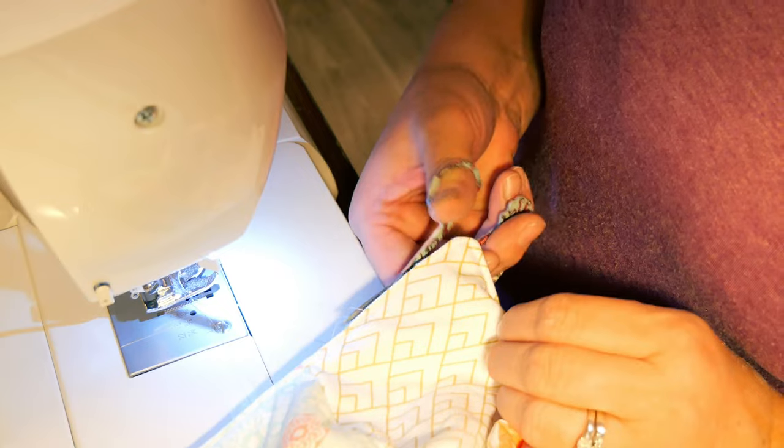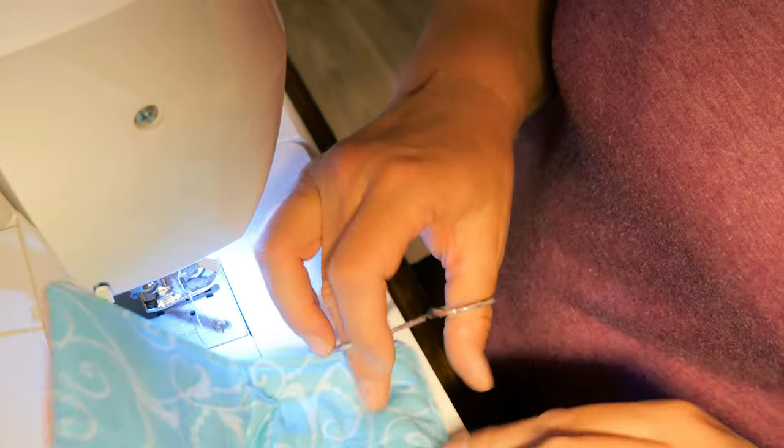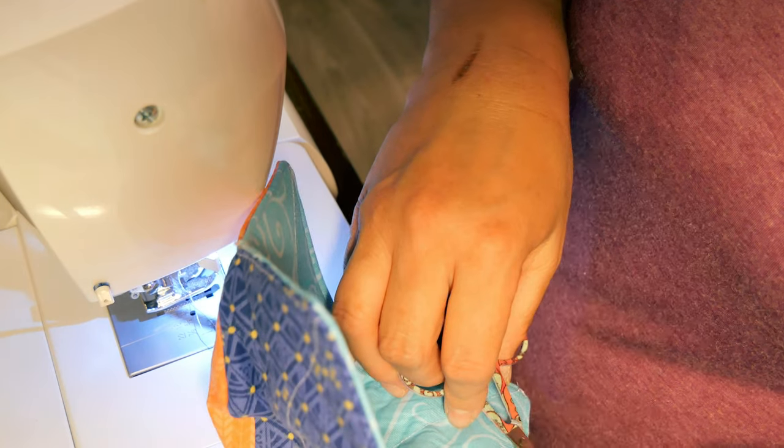Okay, here's my start and stop. Make sure I get all my threads off. Stuck in my nail. And there you go. The cutest little bowl cozy. Oh my goodness. And you can kind of see my stitching around the edges. All right, so here we are, cute little bowl cozy. So cute. Everybody in your family's gonna want one.